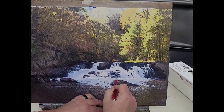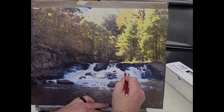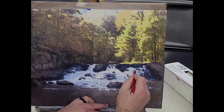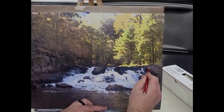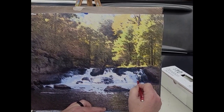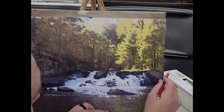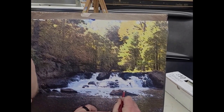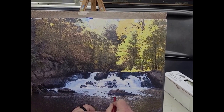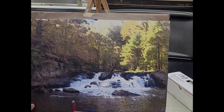Put some of this in here. The darkest of the darks, especially, I want to kind of get those shapes in. All of this right in here. These are rocks. They really don't have to be exactly this, so I'm not spending too much time thinking about exactly how they look. Not trying to be perfect on their shapes and sizes.